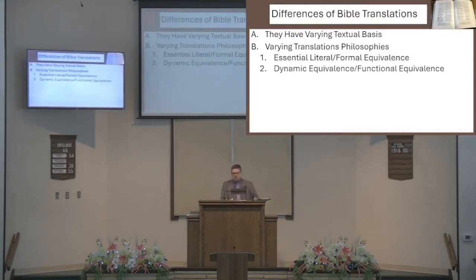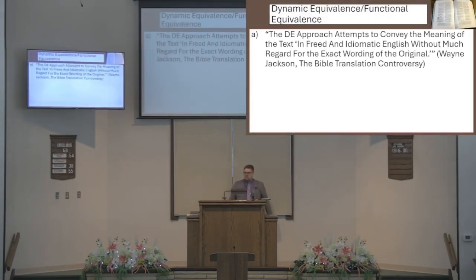You then have what is known as the dynamic equivalence or functional equivalence. Again, Wayne Jackson in his material, The Bible Translation Controversy, said the DE, that is dynamic equivalence approach, attempts to convey the meaning of the text in free and idiomatic English without much regard for the exact wording of the original. And so what this dynamic equivalent approach is saying is we're not as much focused on translating the words, we're more focused on translating the thought that was in the text. And sometimes in doing that, the Bibles that use this philosophy get a passage right.